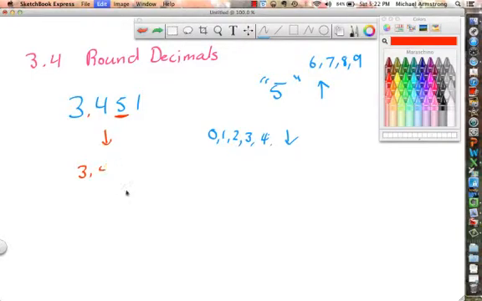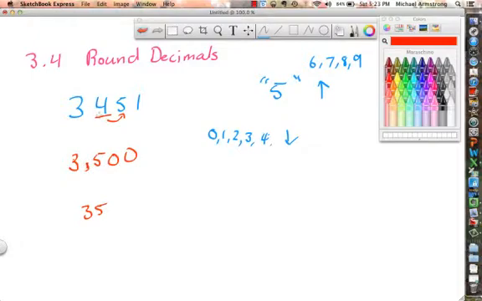Now if I were rounding to the hundreds place instead, I would decide whether or not the next number is big enough to make it round up, and it is in this case. It's a 5, so we round up. So instead of rounding to 3,400, we're going to round to 3,500, but we put 2 zeros in to hold our place. If we didn't, it would just be 35, and that wouldn't make much sense. It needs to be 3,500.